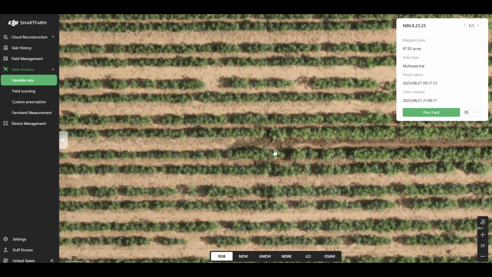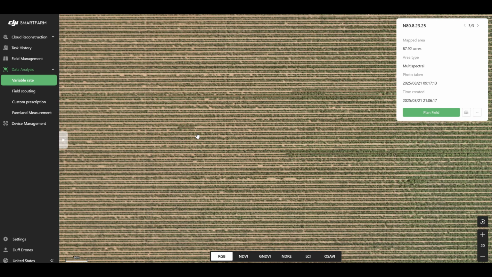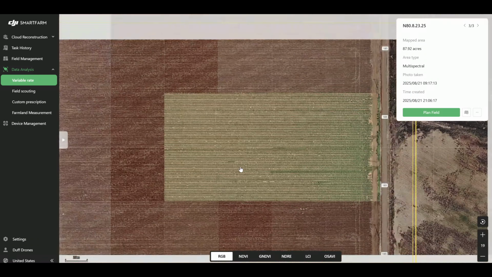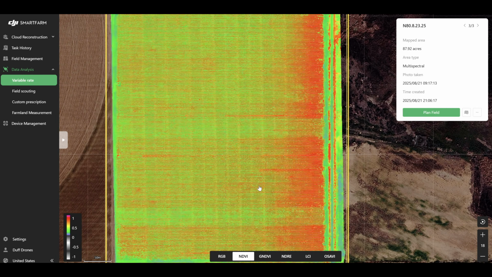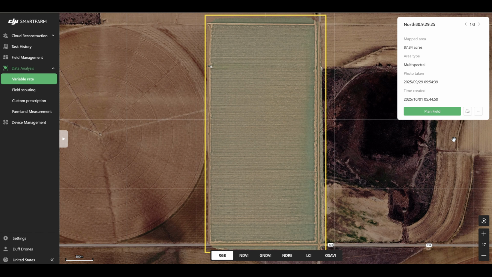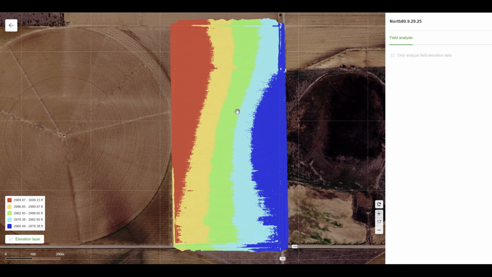Another leak here. And even just another little leak right there. So you can see the leaks in here pretty good. I can also do elevations. This map will show your different elevations. This is areas lower, which is also why some of the water is holding in the drip irrigation.